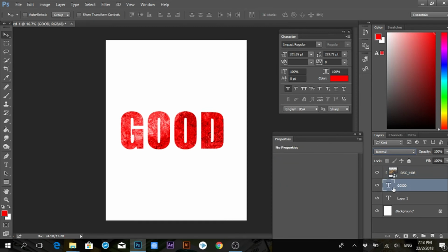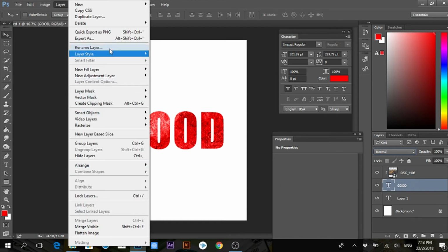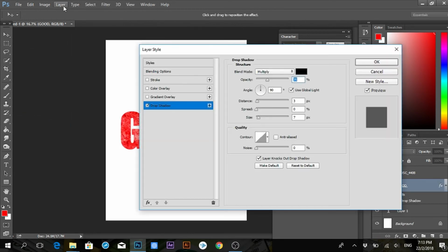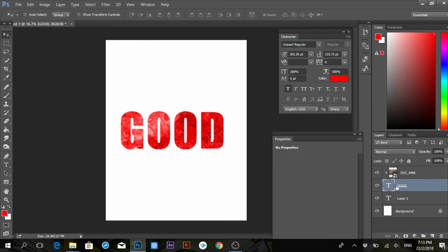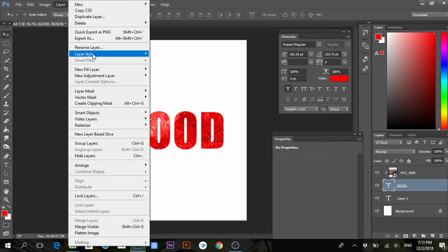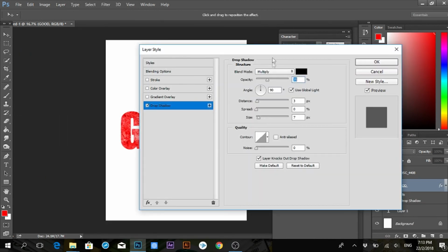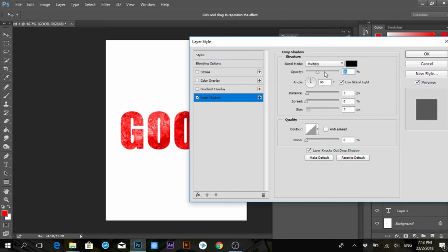Now you can go back to the good. Give it a little drop shadow. Click on good, go to layer, click on layer styles, go down to drop shadow, and bring up your opacity.